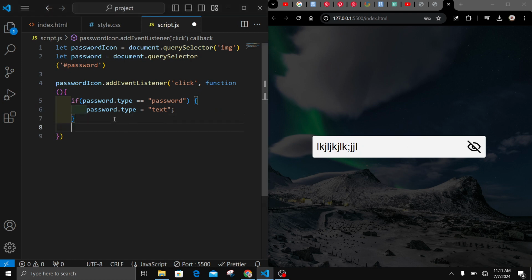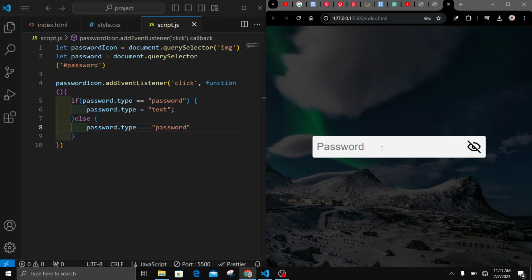So this time around, what I want to do, I would say else password dot type is equal to text, sorry, equal to password rather. So basically, if I click it back again, it first checks if the current type of the password is equal to password, and if that's the case, it changes it to text so that we'll be able to see the text.